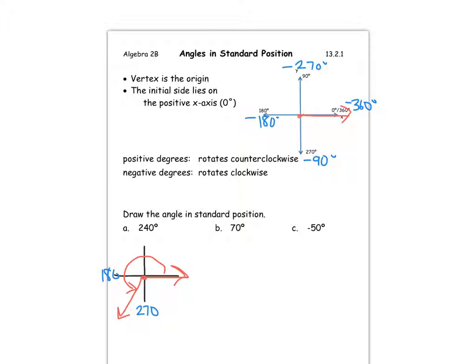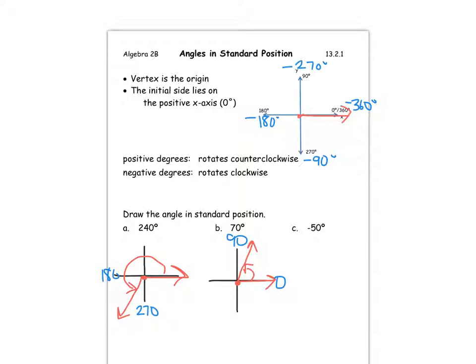70 degrees. Again, we draw a quick XY axis. Start at 0, 0 in the positive x-axis, and then estimate where 70 degrees would lie. Straight up is 90 degrees. We start at 0, of course, so we don't make it very far in this one. We're going to stop before we get to the 90 even. It's an estimation of what 70 degrees would look like.